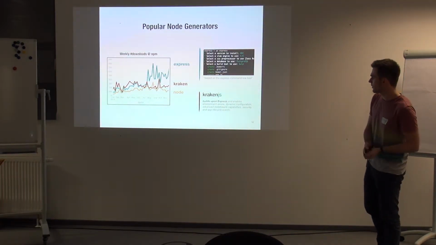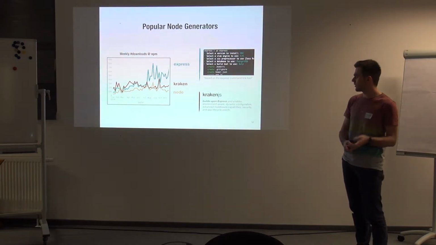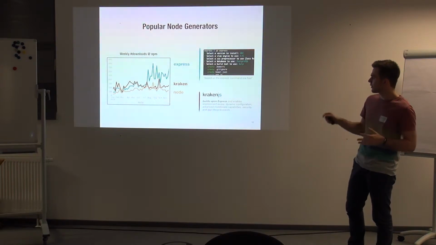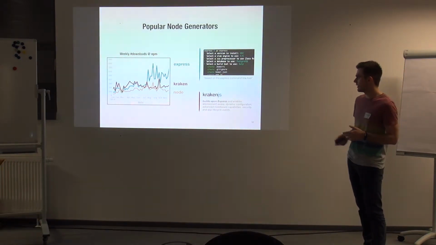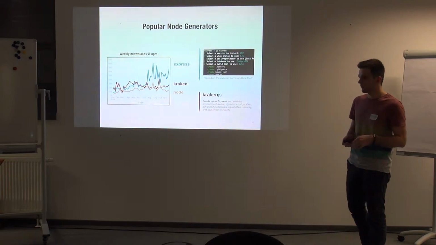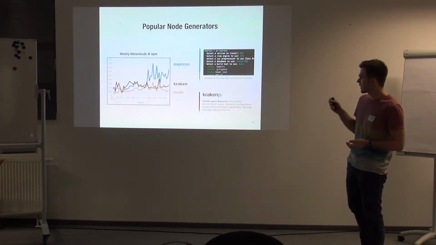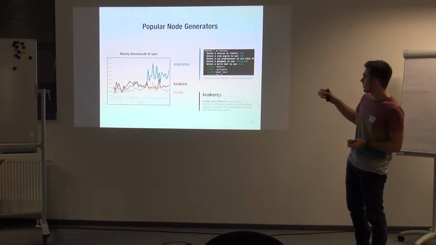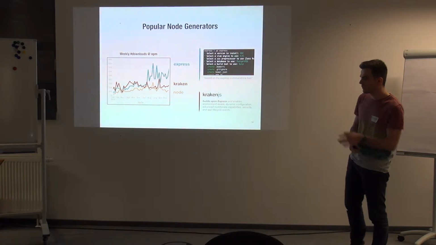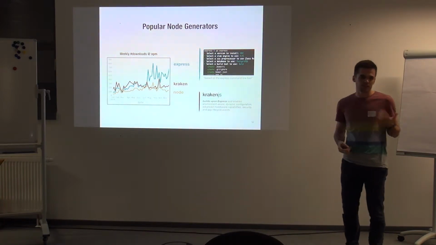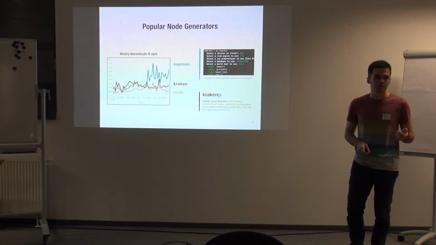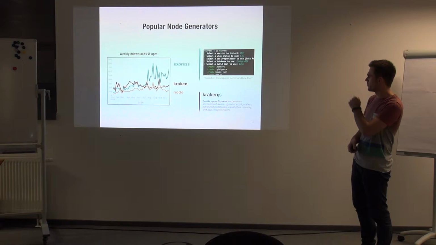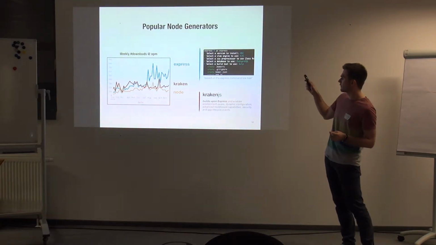And for the Node world, I've done some data analysis on the npm downloads API, and the most popular ones currently, I mean, for the backend related ones, are generator-express, generator-kraken, and generator-node. And on the right, you see the Express generator. This is basically, let's say, a derivation of the Express generator with the command line options. It's basically the same thing, a bit extended. And here you then have this menu.